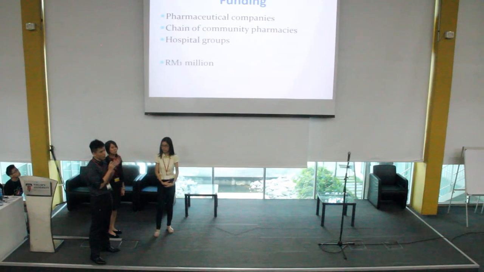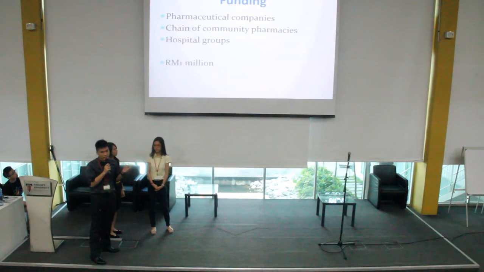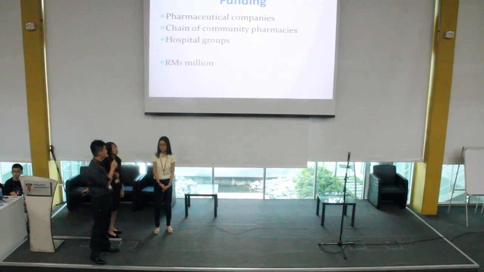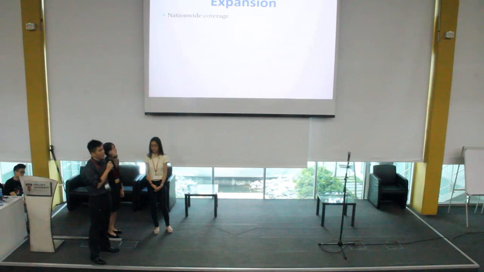Okay, to start up our system, we would like to gather the investors from pharmaceutical companies, a chain of community pharmacies and hospital groups. We are trying to raise at least 1 million ringgit to develop these systems. So at the end of the day, we are trying to aim for nationwide coverage.